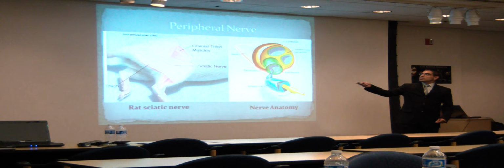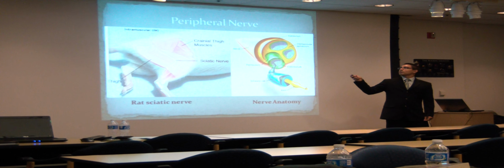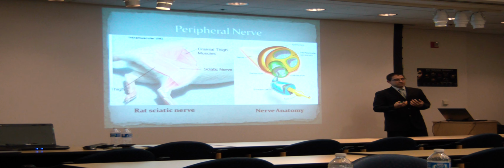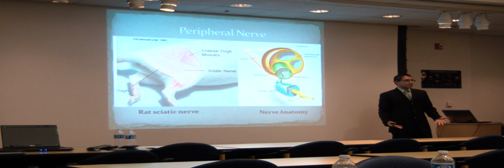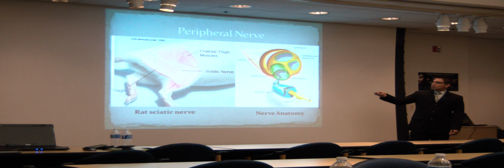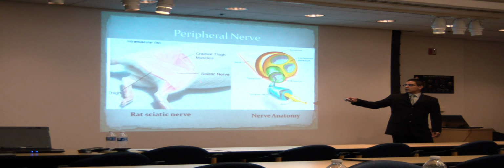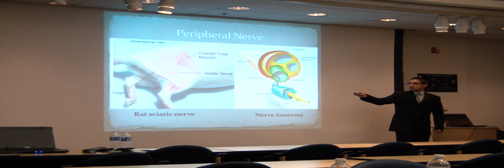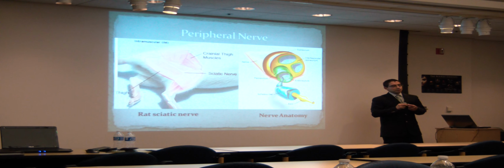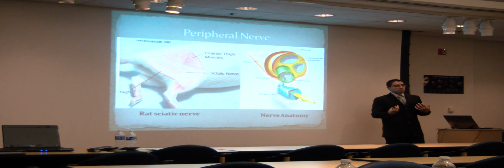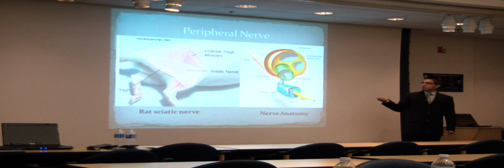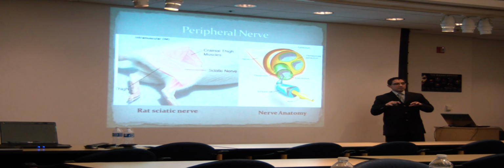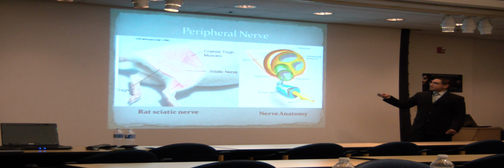One thing we used for our research was the peripheral nerve. A peripheral nerve is a nerve that is not part of the central nervous system, so the nerves in your arms, your hands, your feet, your legs. And primarily we use the sciatic nerve of a rat. The reason we used this nerve is that its dimensions are pretty similar to the dimensions of the nerves in the human body. So by experimenting on the sciatic nerve, we're indirectly getting data that should be somewhat applicable to humans.